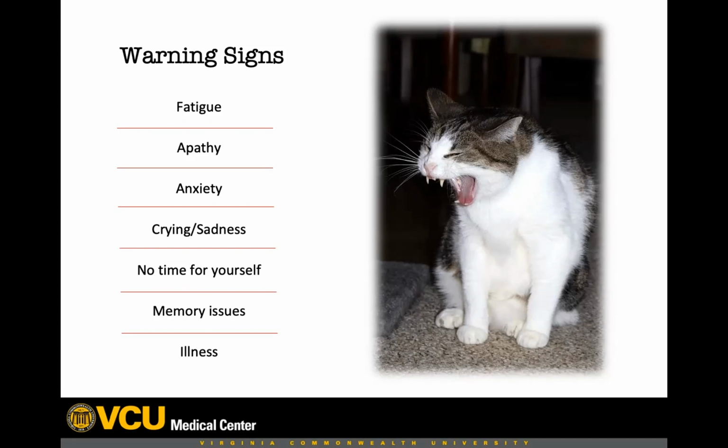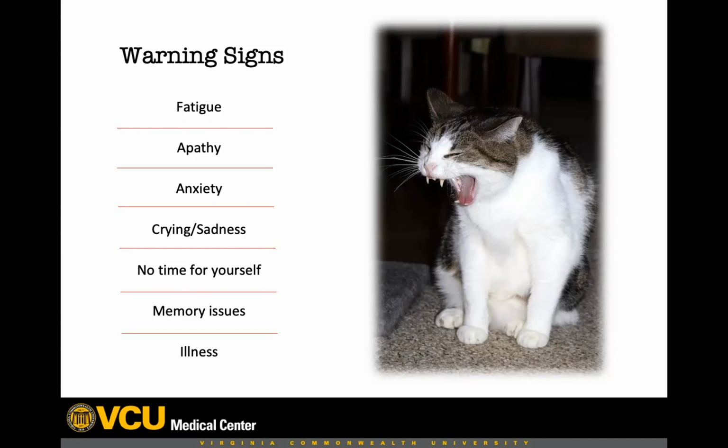Also, which I didn't put down there, but it kind of goes in line with it. If you're having very vivid dreams, not necessarily nightmares, but maybe you're remembering your dreams a lot, it's usually a sign that you're very stressed and that you're not managing that stress very well, because the only time that our brains have to process things, if we're not allowing it to process during the day, is at night when we're sleeping because we can't fight back, right? So if you're having those dreams every night, it's probably a sign that you need to think about your stress level and what you can do to calm it down.